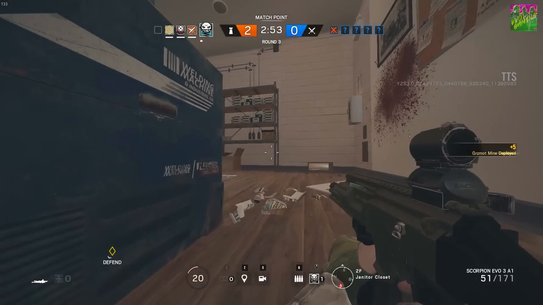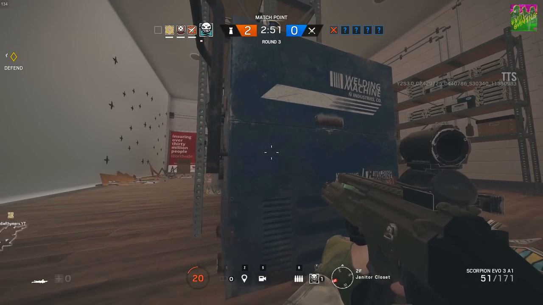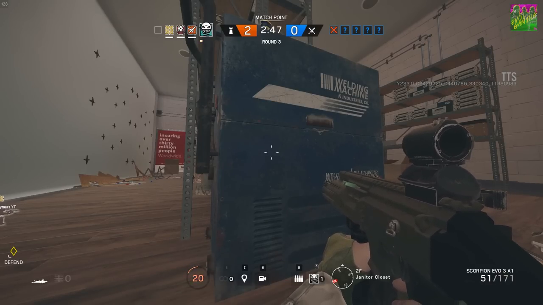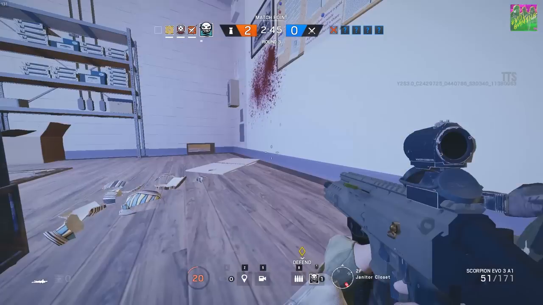If you, for example, put them on top of doors when you know the attackers will come through, and then either yourself or a teammate is ready to pop out and get the kill as soon as the mine goes off, it's very useful.